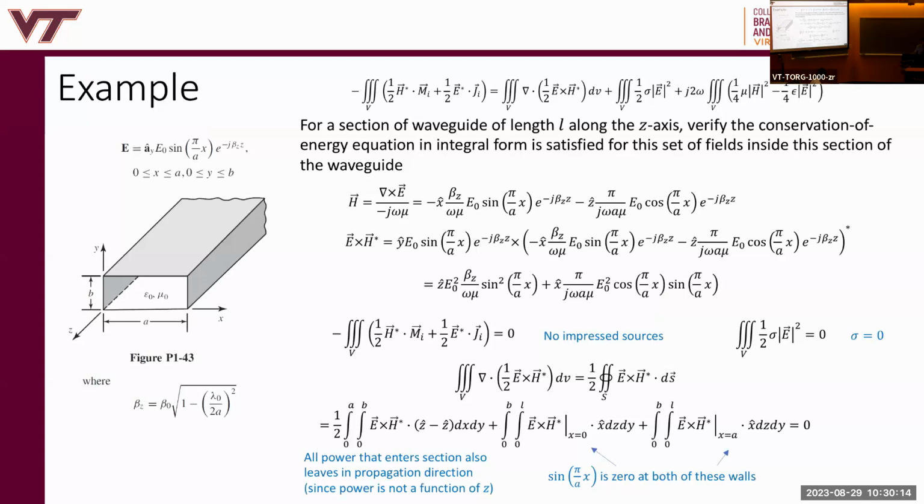Okay, let's do an example. This kind of conservation theorem is kind of hard to really get your mind around, so that's why I added this example and those other simpler cases. Here we have a section of rectangular waveguide. We'll understand later how to analyze this, but it's a rectangular hollow pipe. If I have this source sitting in free space and it radiates, there's no boundary condition for this. It radiates in all directions, right?